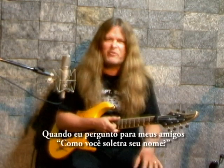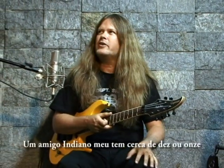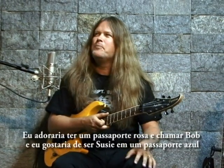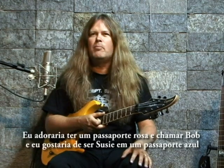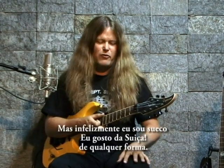The Indians are not really picky. When I ask some of my friends how do you spell your name, they say, well, spell it like you hear it. I like that attitude. A friend of mine has got about 10 or 11 different passports with different names in it. I would love to have a pink passport and be called Bob, and then I would like to be Susie in a blue passport. But unfortunately, I am Swedish.